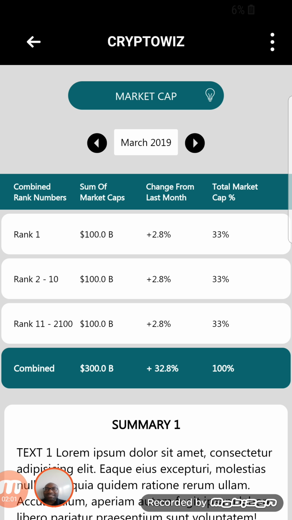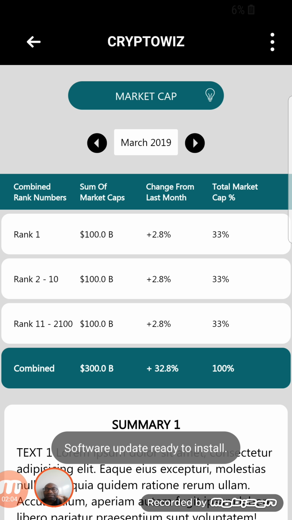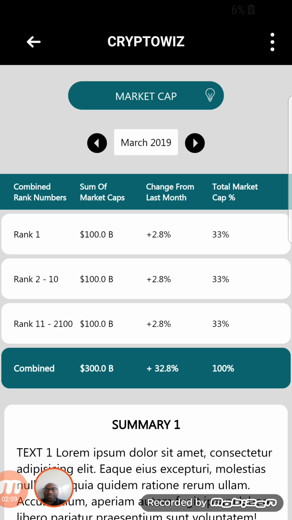That's your support function. The second function is your date picker. So every month a new report is being generated. Today's the 31st of March. So as of tomorrow, the 1st of April, the March report will be completed, right? And you'll be able to see the March report. You'll be able to click backward and see the February report, the January report, and the December 2018 report, right? So the history report you'll be able to see, as well as the last report from the previous month. All right. So that's what that second section is about. It just allows you to navigate back and forward to see the available reports.